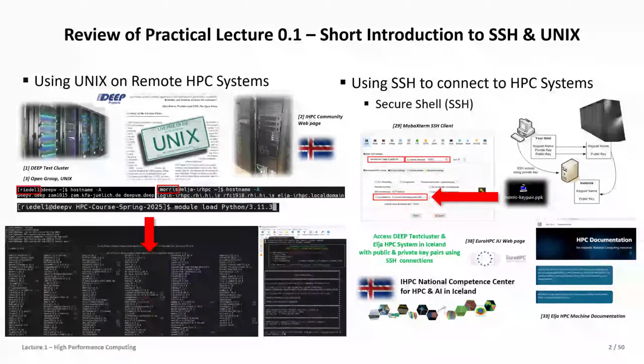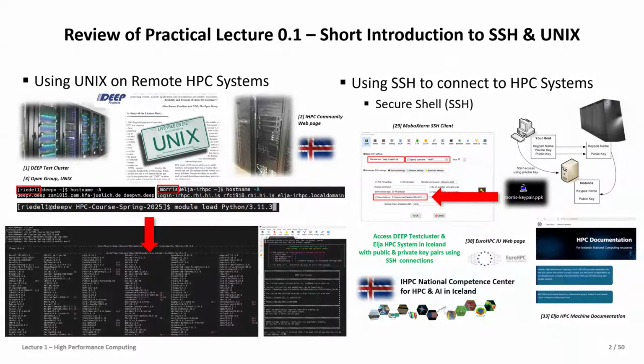Or as people refer to it, a public-private key pair, right? This is the more official name, if you want. If you are in a center, a European supercomputing center, you would always call them SSH keys. And of course, I could tell you much more about it, but we keep it to the essence to understand how to log into the systems, which you should also do during the course.